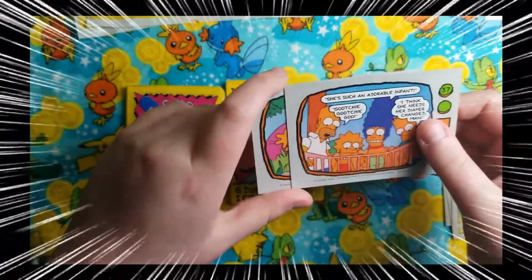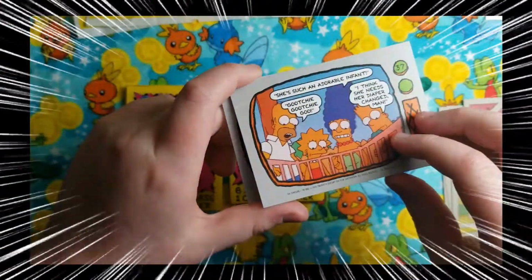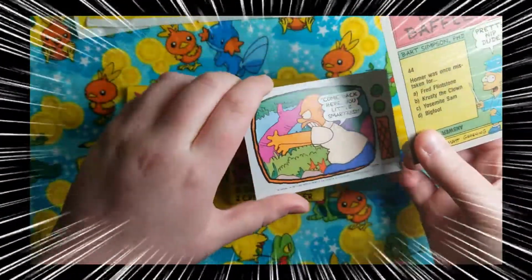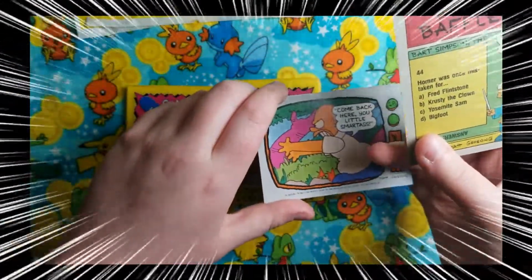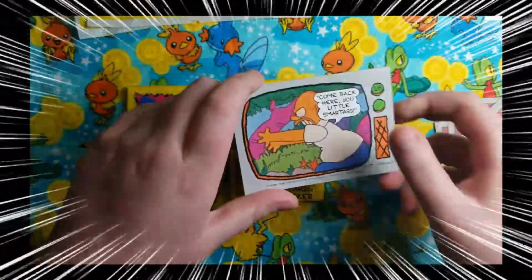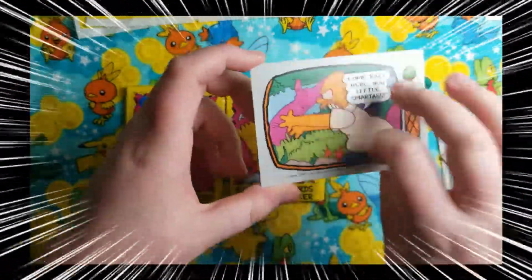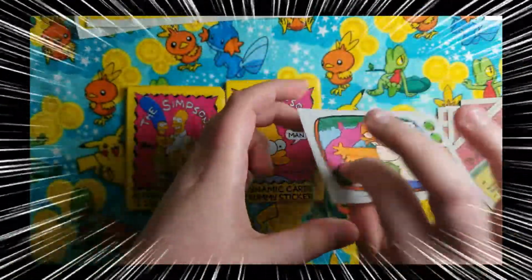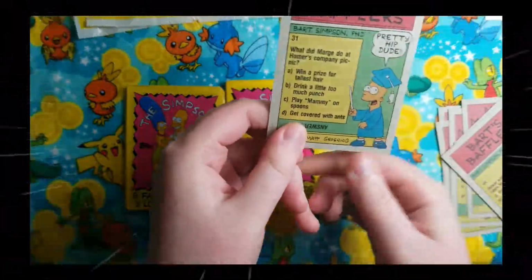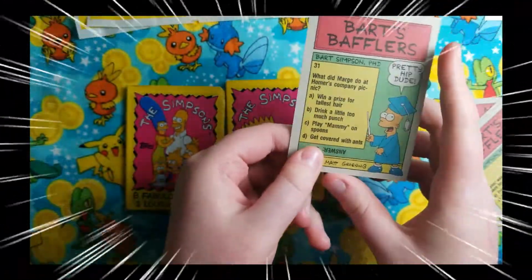And you're such an adorable man. I can't read these. Homer was once mistaken for B or A. B, Krusty the Clown. And then, come on. I can't say that. So I think it's right. Oh, I got it right. What did Marge do at Homer's company picnic? B, drink a little too much.